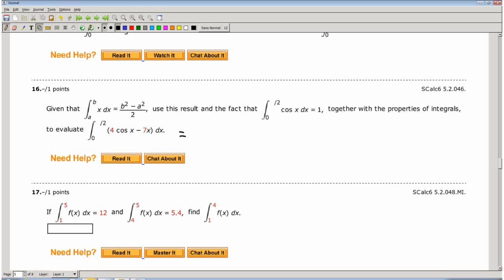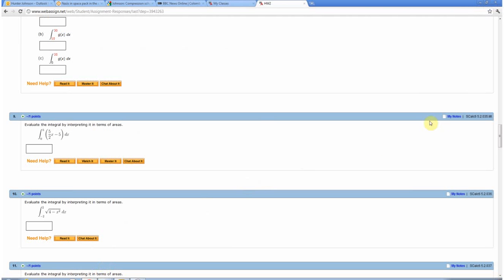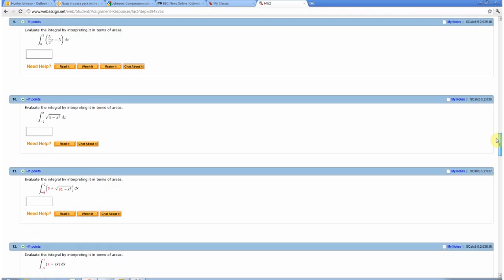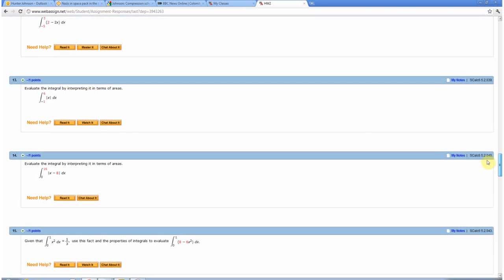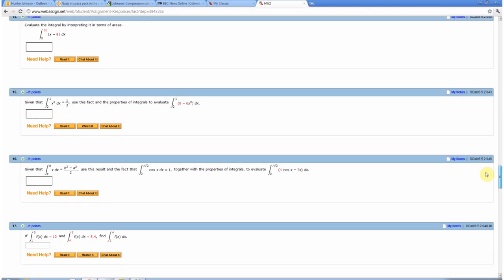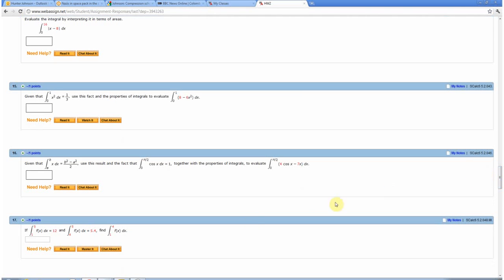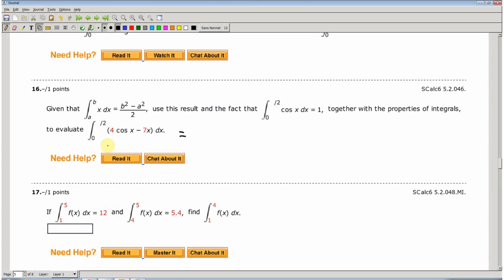And something's happened to my picture. Let me see if I can fix it by going down to number 16 in the homework. What is that number that's been erased in my PDF? It's pi. Okay, so it didn't print pi. So I'll come back here and change this to pi.